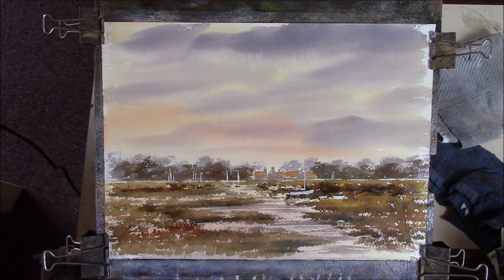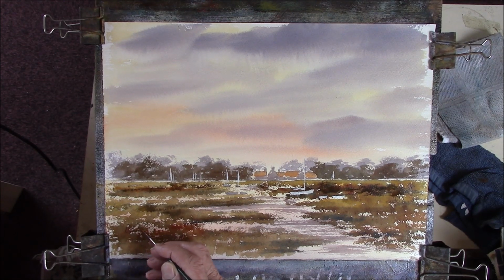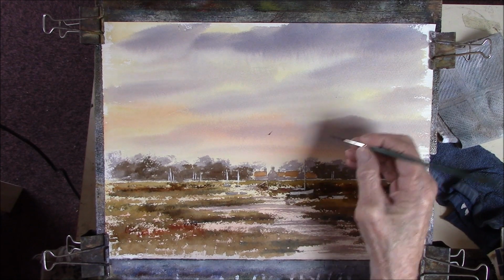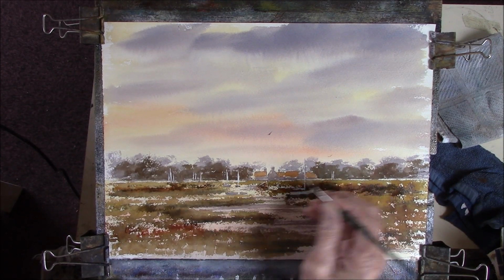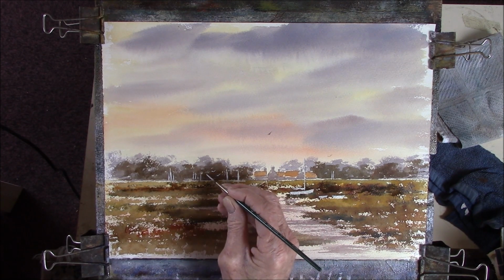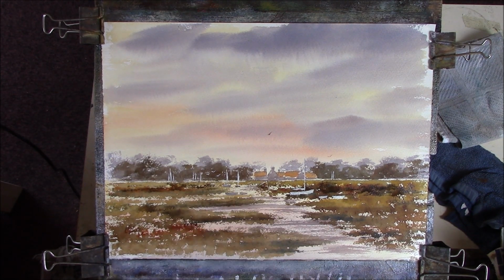Okay, I'm going to sign that. I quite like that. I'll put a mount on it. Well, we've got a bit of white gouache, nice and wet. We can put in some, nothing wrong with a bit of gouache. Right, put a mount on it. That's probably all I'm going to do today.